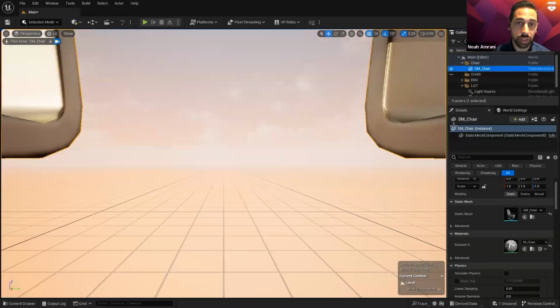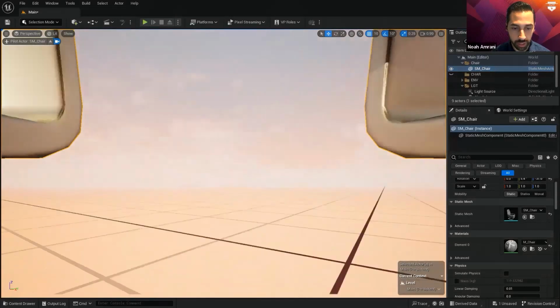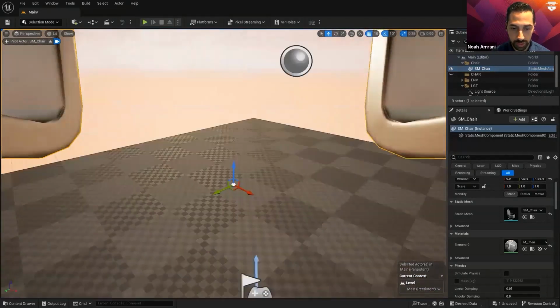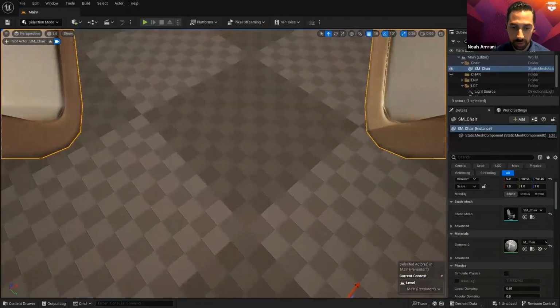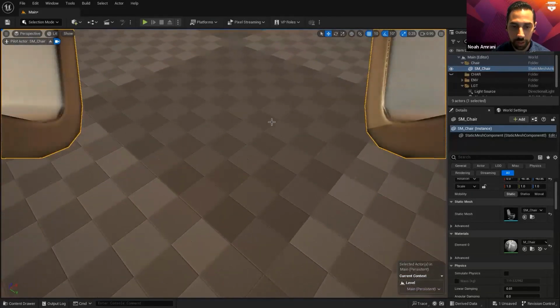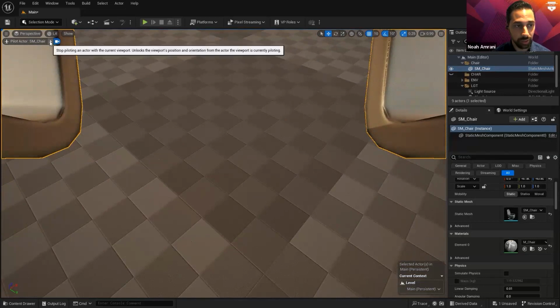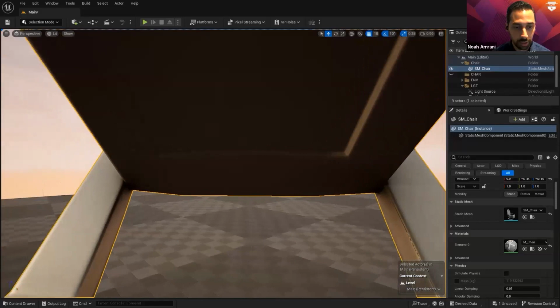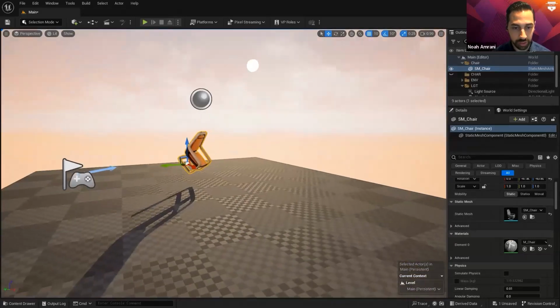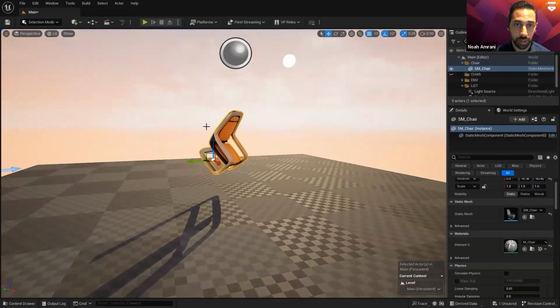And this will let you take the perspective view of that object, in this case our chair, and you can pilot this around. You can move it wherever you want to place your object, whatever the angle is, maybe like this is an angle I'm really happy with. And once I'm done positioning it, I can eject my camera view using this icon on the left, a little triangle. And now I've placed my object that way. So you can pilot things around that way if you want to for positioning.